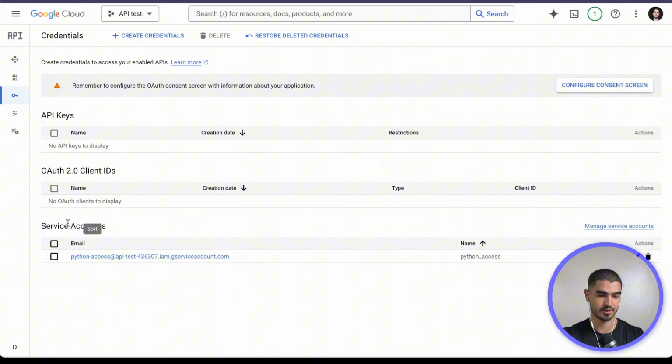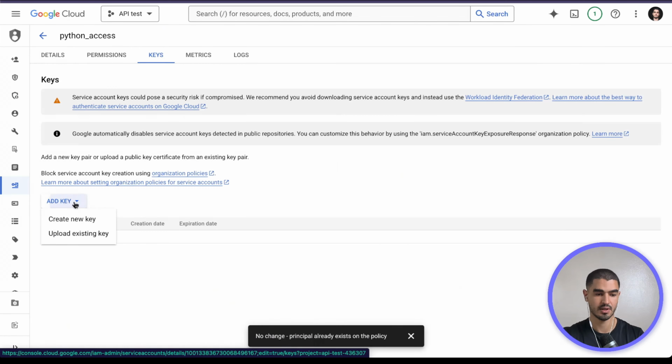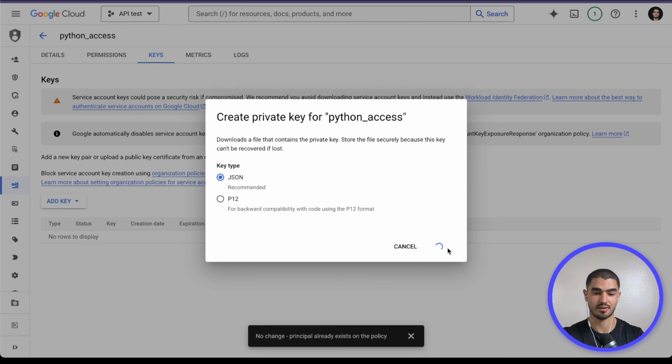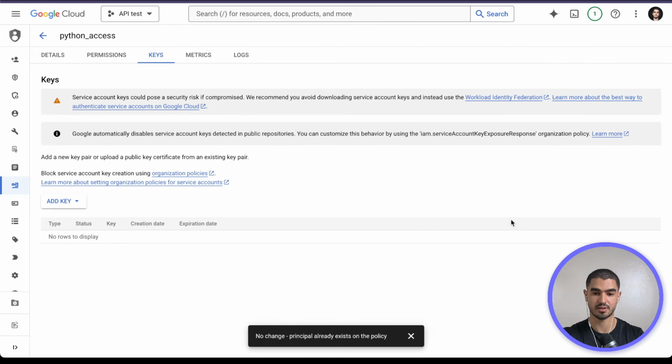If you look below, you can see that in the service account we have the new email address. We are going to use that later on, copy it somewhere because we are going to use it to give access to our GA4 account. I'm going to click on it and I will go to keys. I will add a new key and select JSON. It will generate a random password basically, and you will save the file on your local device. Our file was downloaded. Just keep it somewhere where you can find it.